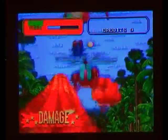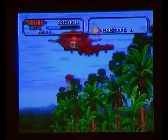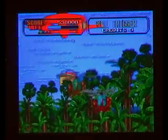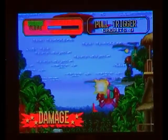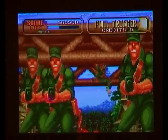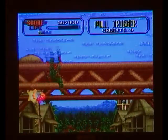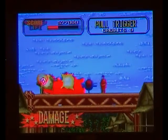Oh yeah, I forgot to use that. You got like this mega destructive thing that you had in all these games. Cornering. I like the cornering. That's kind of cool. Like I said, as an adult, I can say it's clearly inferior to Operation Thunderbolt. But as a kid, I probably just would have loved it just as much. I love the fact that the sprites are really huge and get totally in your face. Oh, tanks.